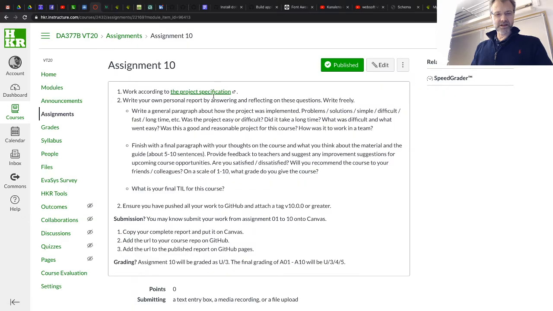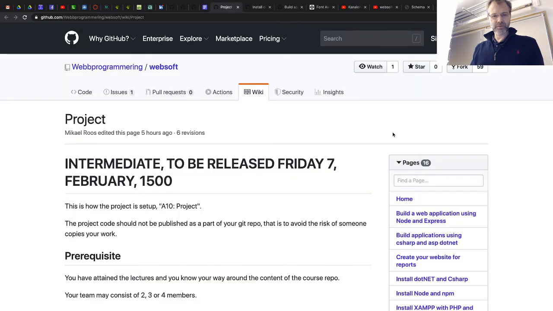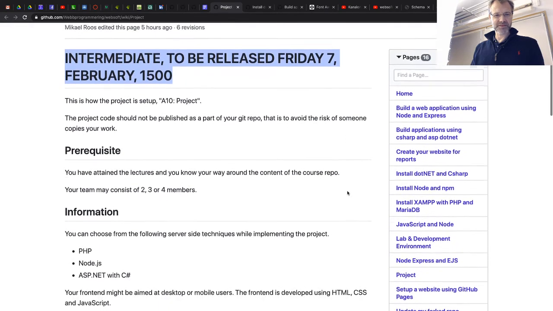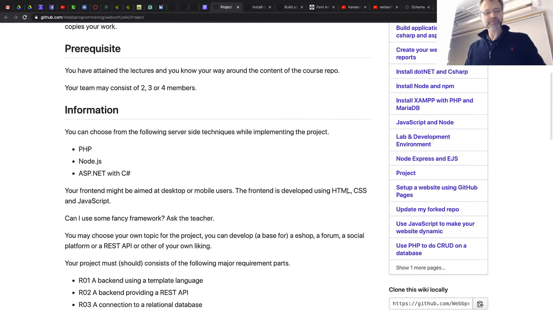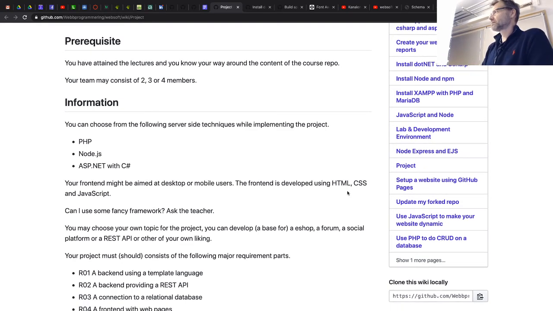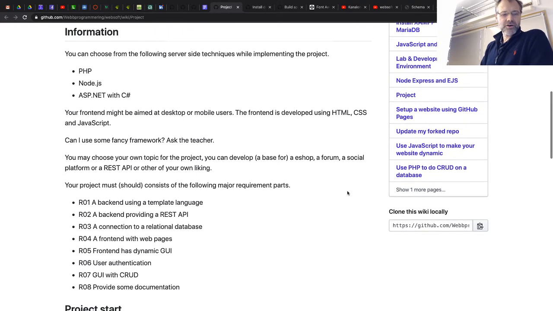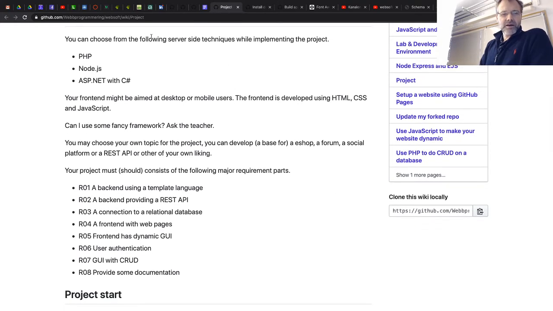And let's see what I did in the project specification, just to see how this is going to turn out. Oh, we can remove that now. Okay. So you saw this before. I put up brief information on it. So you are going to select the backend technology.